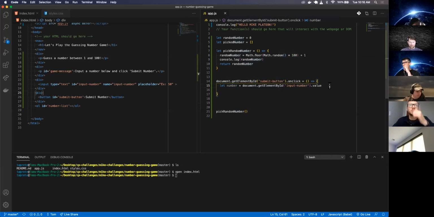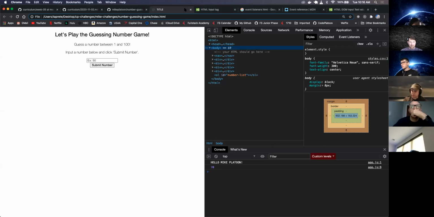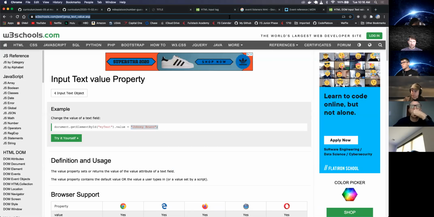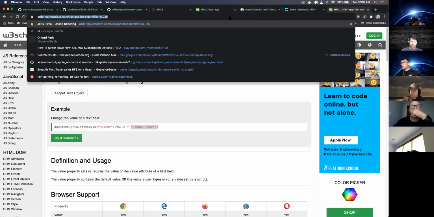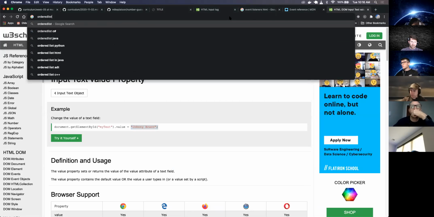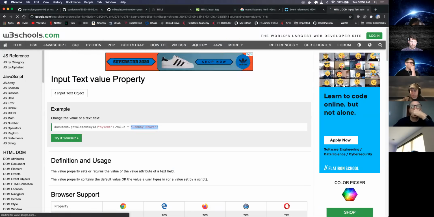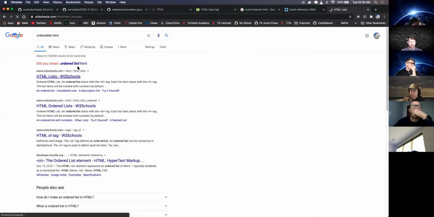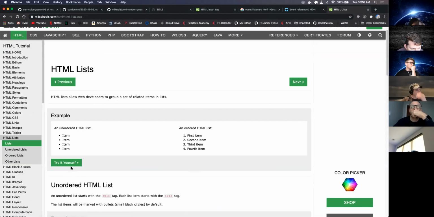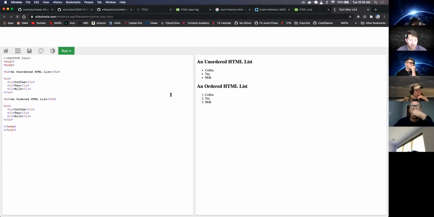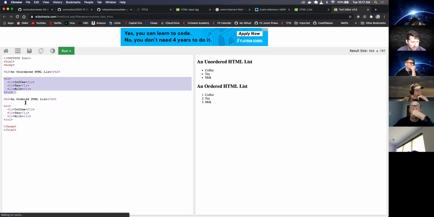So in order to do that, let's see. I need to create an ordered list in HTML. I just want to see what that looks like because I don't know how to. I'm new to developing, so it looks like there's an unordered list and there's an ordered list.